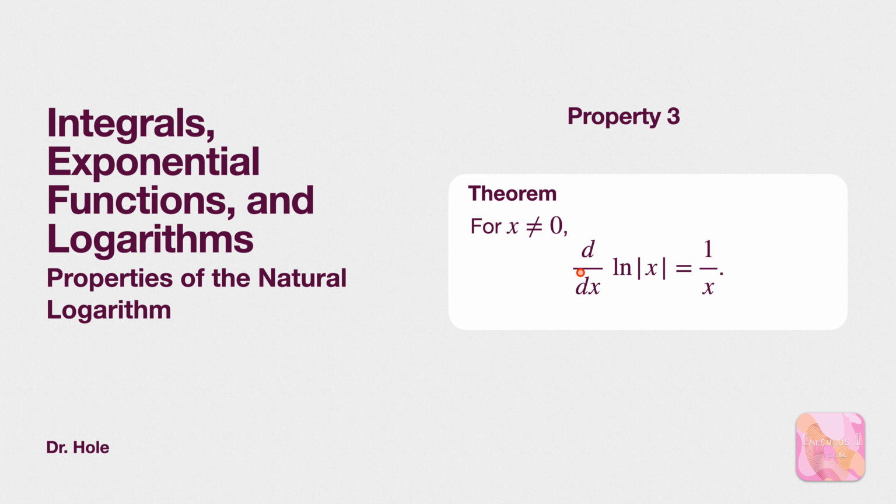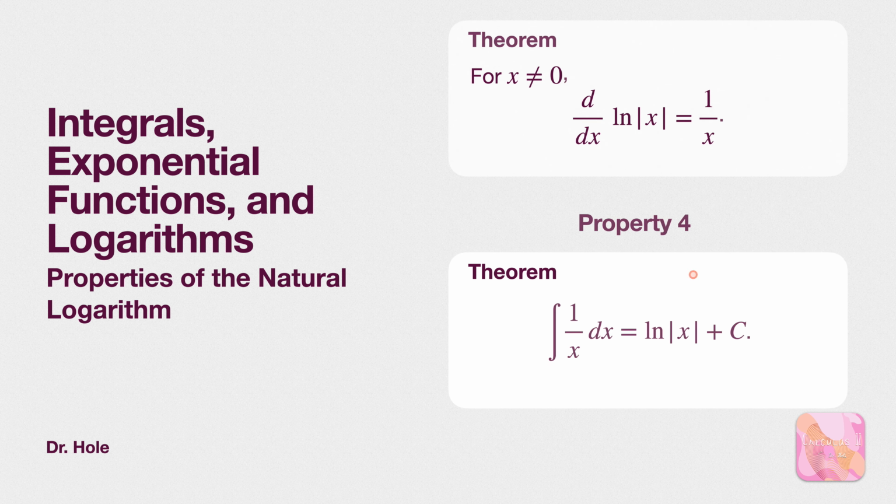And then the derivative, since the slopes of the green tangent line would be the same whether you're on the red graph or the blue graph, then the derivative of the natural log of the absolute value of x is 1 over x. Now, note that this is holding for x not 0, so x can be positive or negative. The natural log must take positive inputs, thus we need the absolutes on the x. But over here on the right-hand side, if we were to plug in, for example, that -2, then the slope of the line tangent should be negative valued, and indeed you'd get 1 over -2.